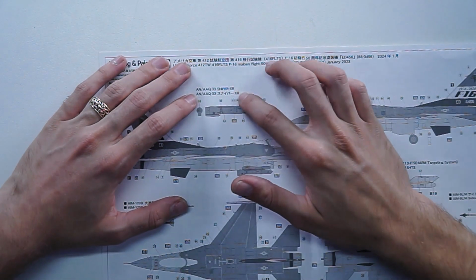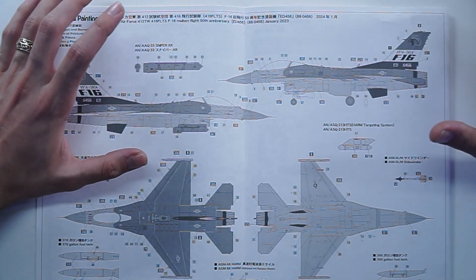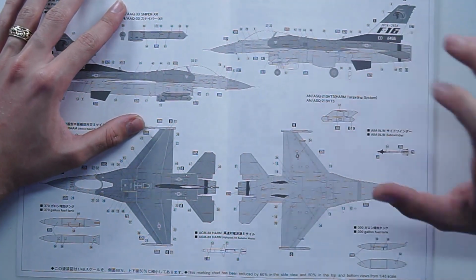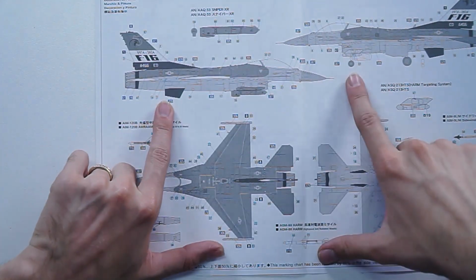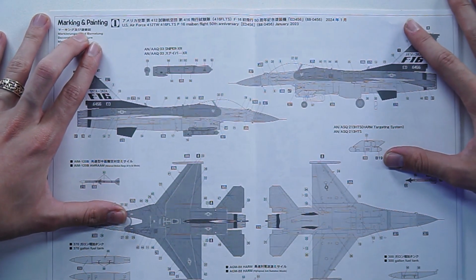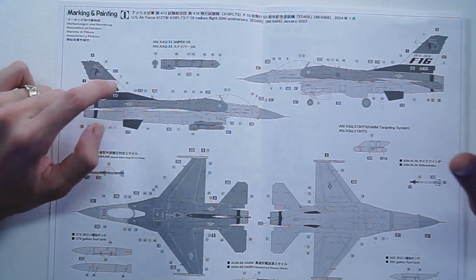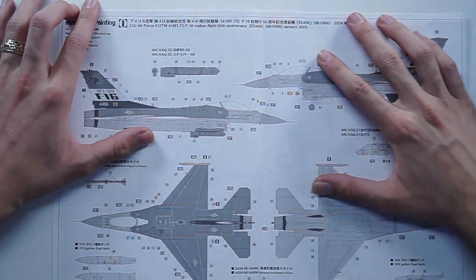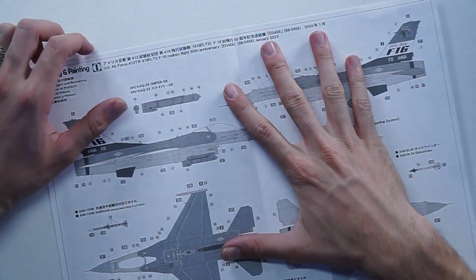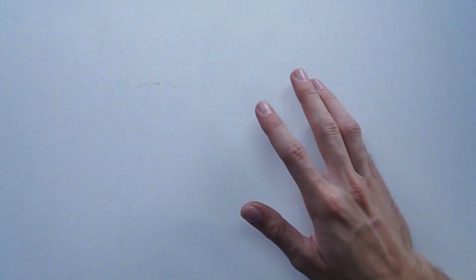And then there you go, there's your Sniper XR. So that's that part there that I was talking about that is specific to the CM model, which is Block 50. And then we've also got the HARM targeting system. So that can all be fitted to this aircraft. The tail is obviously in blue, red and white. The instructions are coming in black and white, so you'll have to make note of all the color callouts. And yeah, this is in January of 2023 in preparation for the anniversary. They painted this scheme on, and now Hasegawa have released this in 2024, and we have one now as we're making this video.